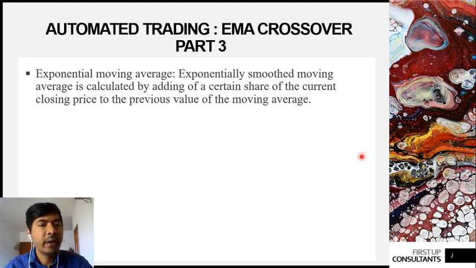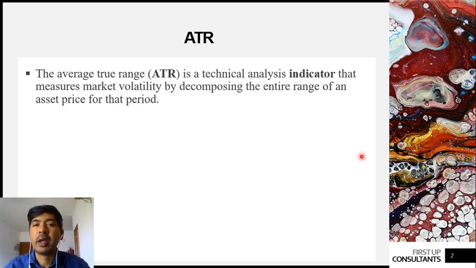I'm Vaibhav. In today's session of automated trading, we will be continuing to work with the EMA crossover. This is the third part of this series in which we are using the EMA, the exponential moving average, in which more weightage is provided to the recent average price of the underlying instrument. Along with this, we will also be using the ATR to define the range for the day depending on the recent price action for the last 14 days, and we will be utilizing it to optimize our entry and exit points.